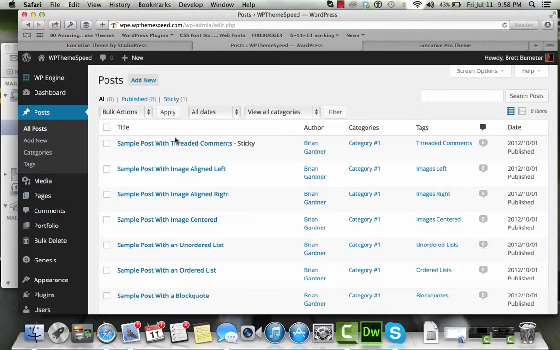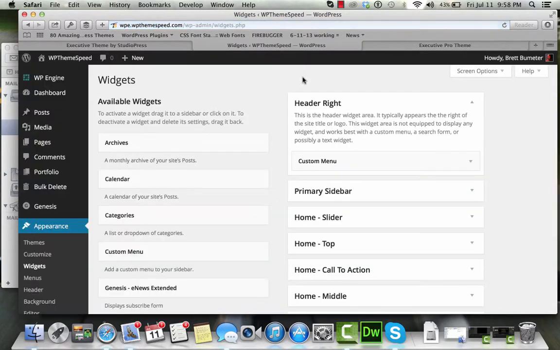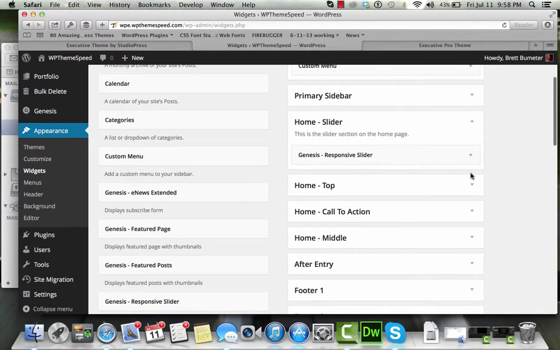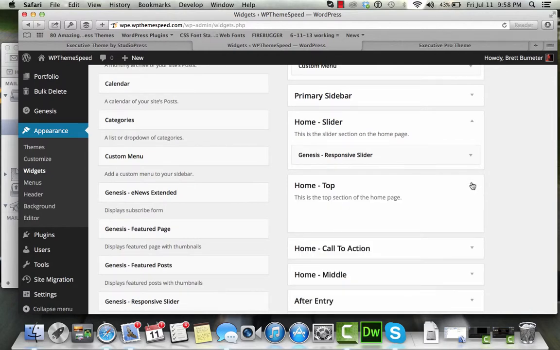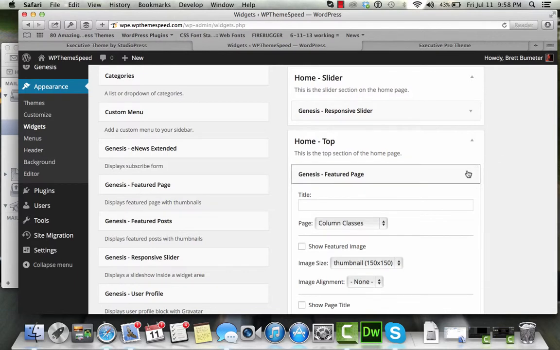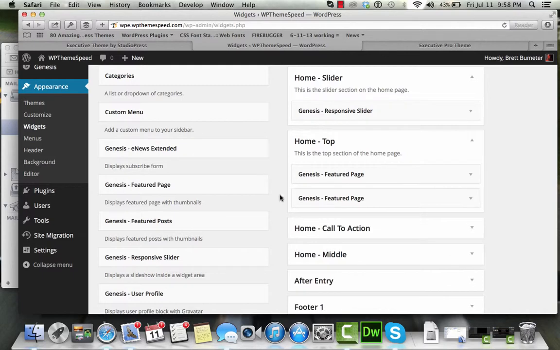And to make this work, what we need to do is go into our widgets, and we need to add some specific pages. So we've added the slider to the slider section. Now we're going to be working in the home top section. We're going to pull in 3 different featured page widgets, 3 unique items.